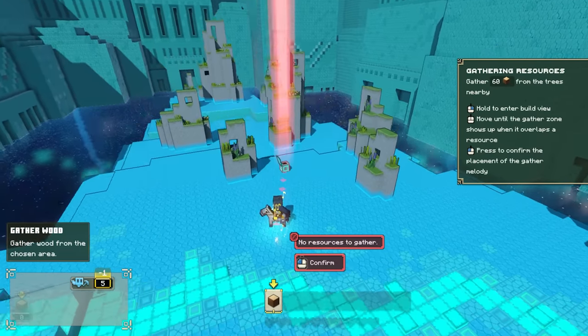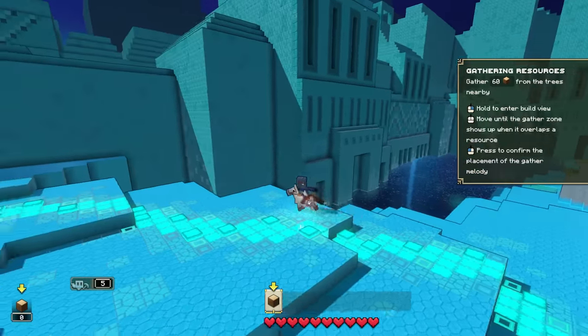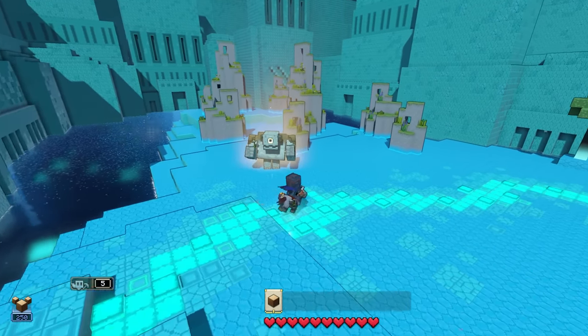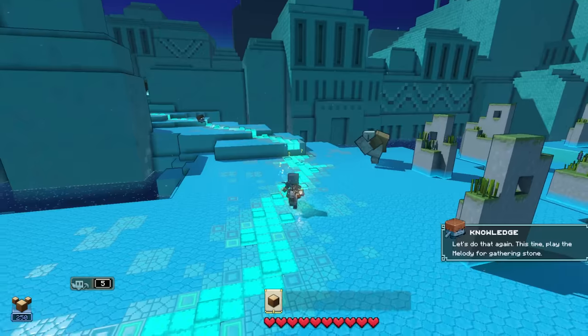Hold to enter build a mo- Oh, what the heck? Okay, did I go too far? Did I run past where I was meant? Oh, I'm still meant to be at the tree. It seems like this has been very heavily made and focused around the controller. I'm playing with a keyboard and mouse right now. Nice work. But it seems a bit weird. It doesn't feel like a normal keyboard and mouse game.